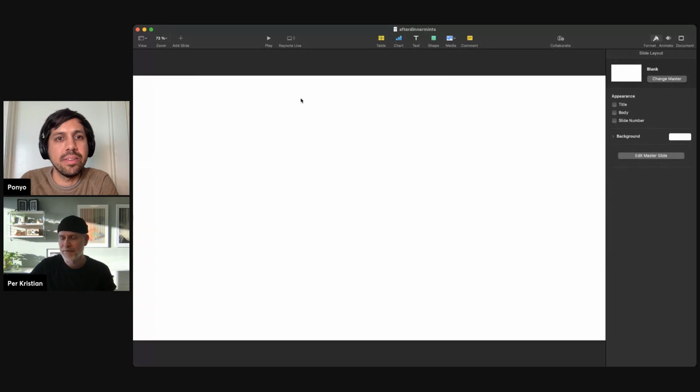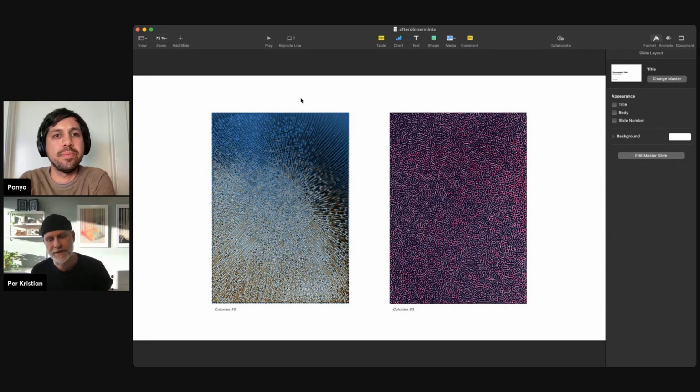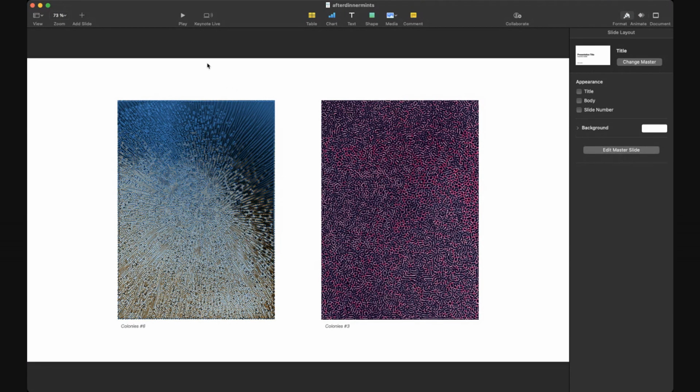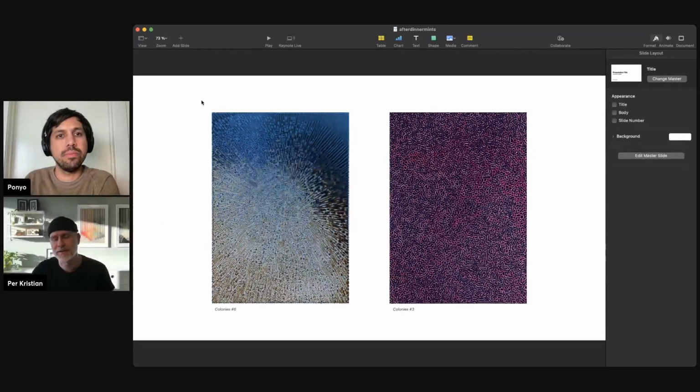Great. And do you mind sharing with us some of that early generative artwork that you've created in the past? Yeah, sure. A couple of years ago, I started getting into the NFT space, and a few months in, my application into Known Origin was accepted. One of the first series I made is these reaction diffusion pieces. It's a series of 6 works, and what I did here was take the standard reaction diffusion, but play around with colors to see how this would work. In the beginning, I was really trying to find myself. I'm really happy with these, especially Colonies number 6, which is probably one of my favorites. It's just the colors and the way it explodes.